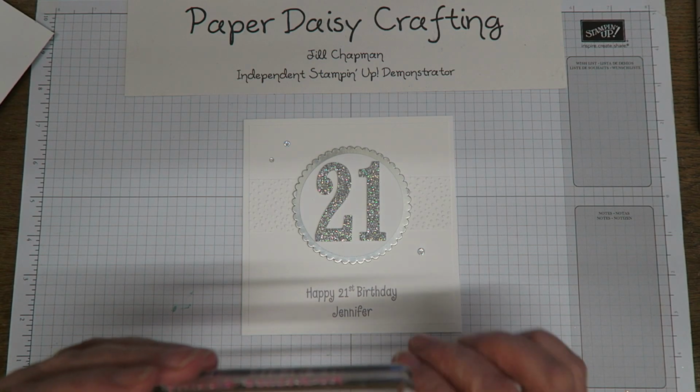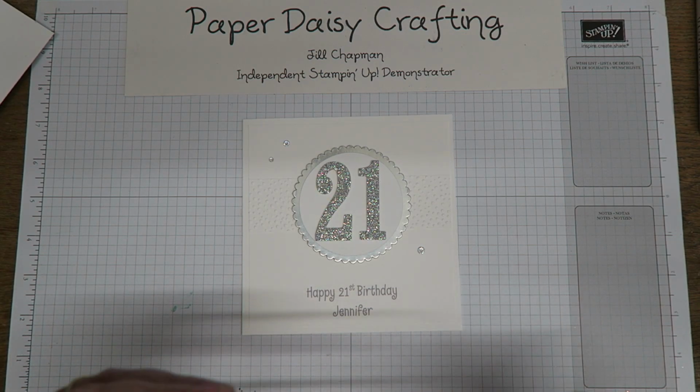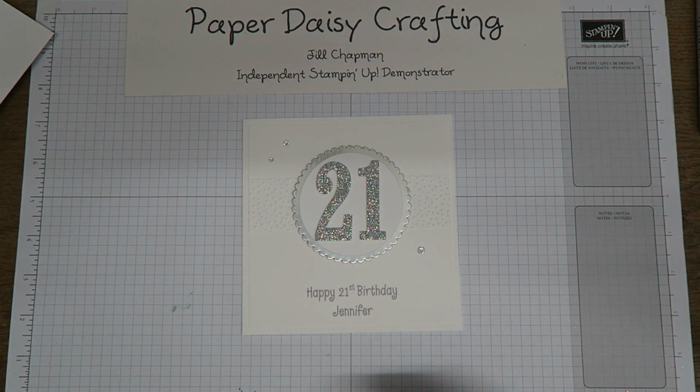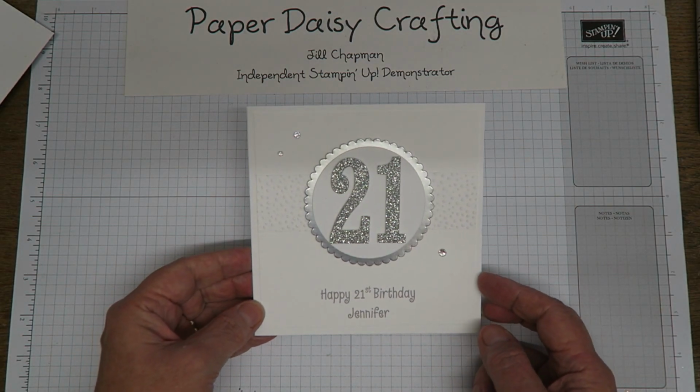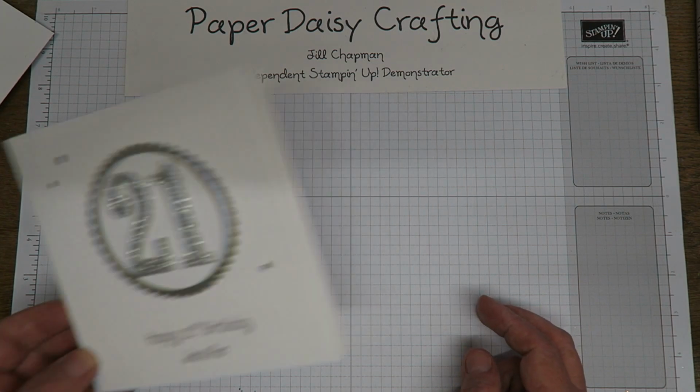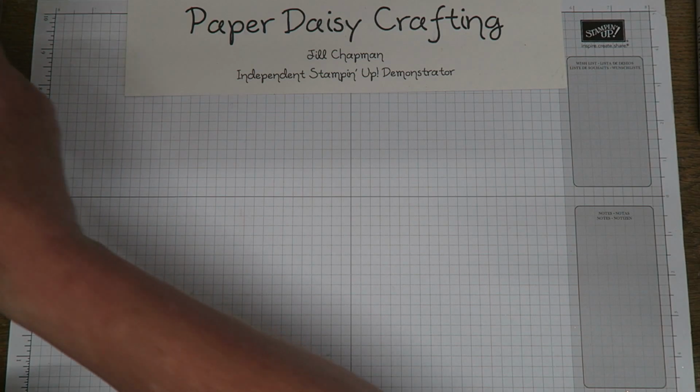So today I'm going to show you how to make this card, but I'm going to make a 70th birthday card for a man. I think the design is actually equally unisex. It's not really girly or male, so I think it fits the bill. So what are we going to do? Let's have a look. First of all, we need a card blank.